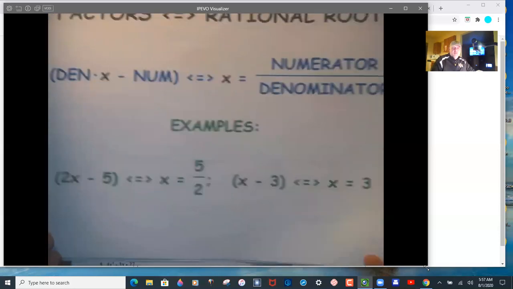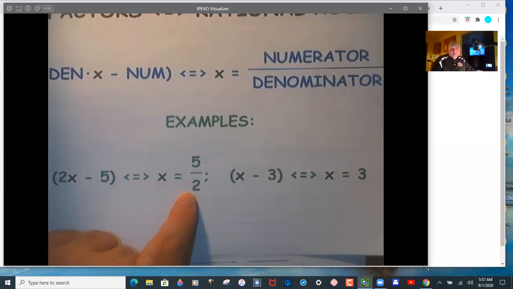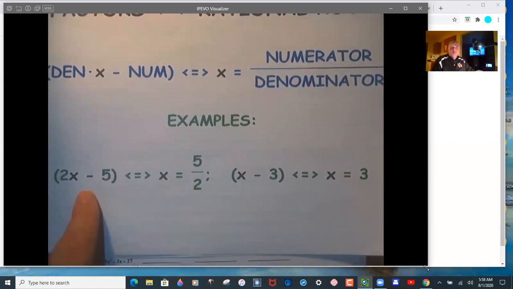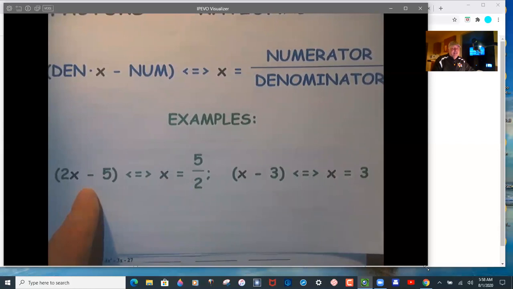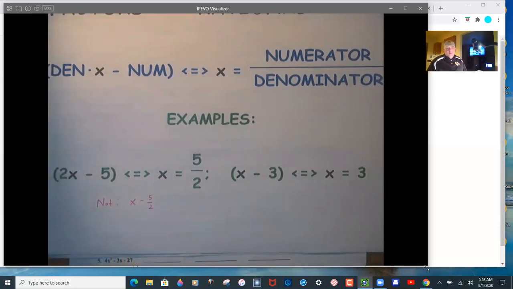So here's the relationship between the roots and the factors. If you have some type of x-intercept like this, roots means x-intercepts, by the way, 5 halves. You build the factor like this, 2x minus 5. Not x minus 5 halves. Oh, that's going to make me mad. It does every year. You don't do that. But here it appears that you do that. But it's still really, the denominator here is 1, so that does get multiplied by x, and then the opposite sign, minus 3. So this 2 gets multiplied by x, and then the opposite sign from the numerator.